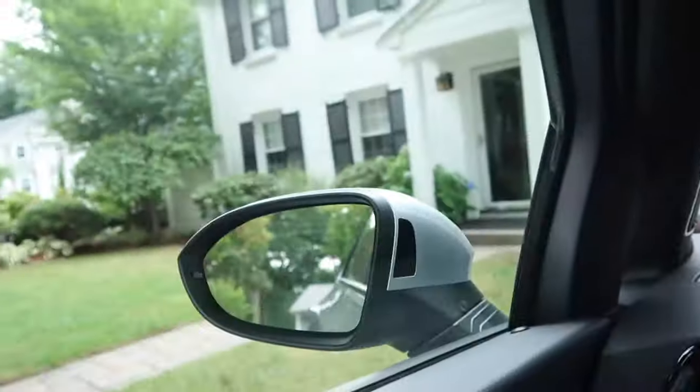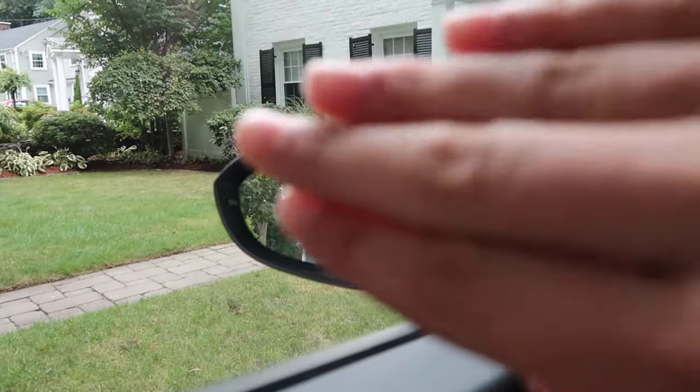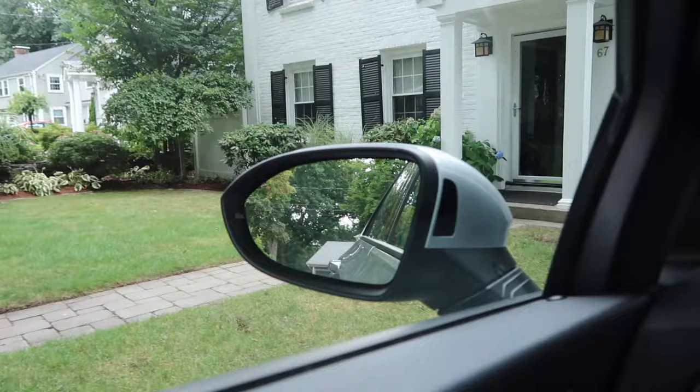The first detail is the auto-tilting mirrors. Some cars on the market will tilt the mirrors down when you put it in reverse, which is a great feature. The mirrors tilt down so you don't hit a curb or damage your wheels. I especially like this feature for reversing out of tight spots and for parallel parking. After 6,200 miles, my wheels are not curbed — I think it's because of this feature.